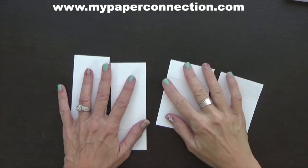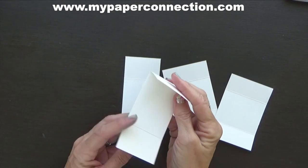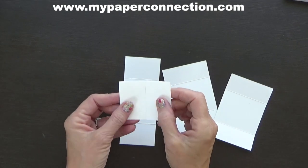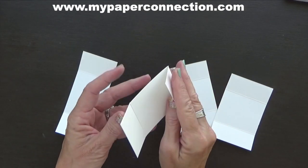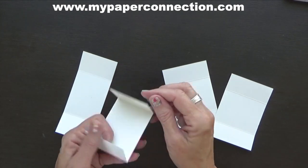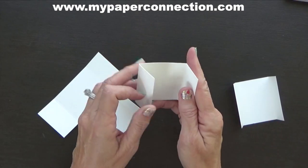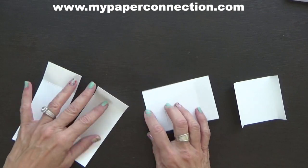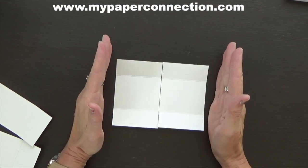Okay, so I've got my scoring and my cutting done, and I will tell you, the best way that I have found to make sure that it works right is to fold it first before you actually adhere it. Make sure that there's not any sides that are going to bump together, like this. If it touches a little bit, it's okay, but if it's going to bump together a good bit, that's not going to be good.